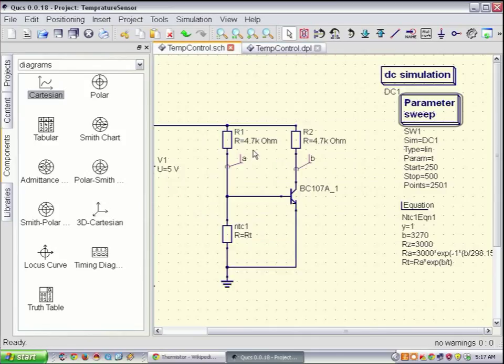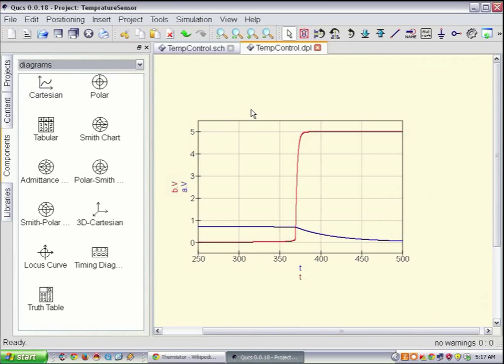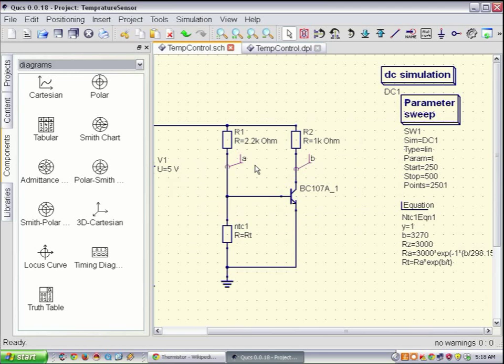So I will go and select this. I'll keep this as 1K so that the rise will be a bit sharp. I'll change this to, let us say, 2.2K. Let us see what happens. F2. So it only increases the switching point of the temperature controller. It means I have to increase the value.